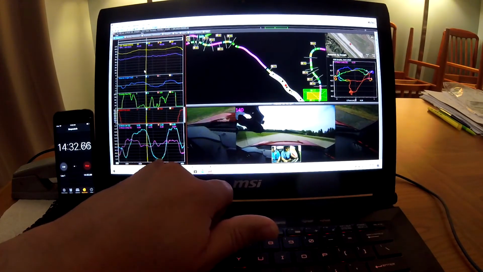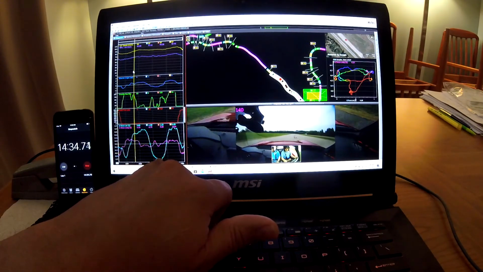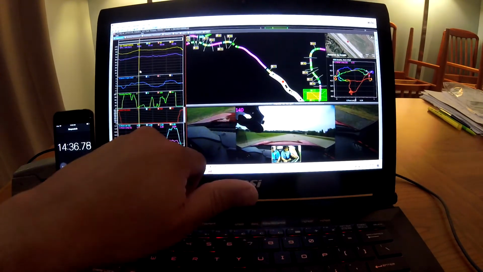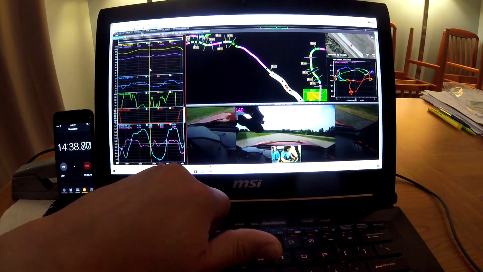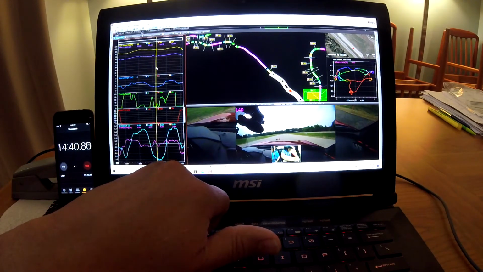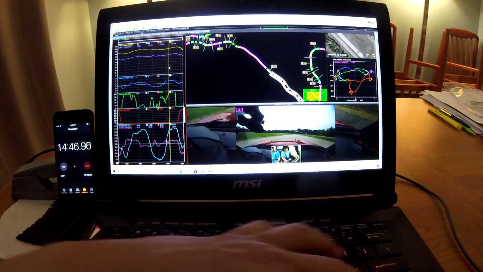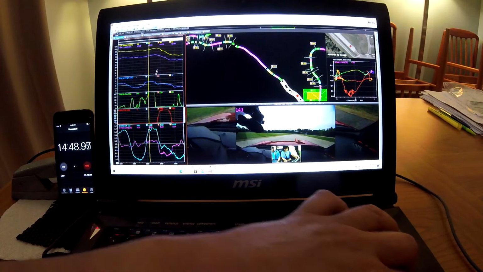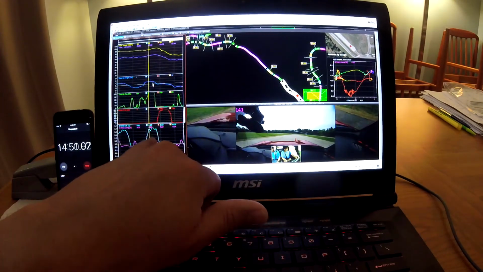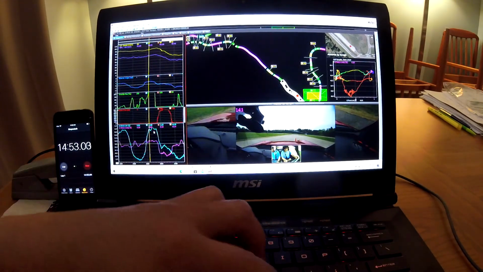Okay, so let's, nice, middle chicane, so he's coming in, tightening up. This one is a nice middle apex turn. See how nice, and then he's trying. So when you see these bumps like this, here, let me turn off there.